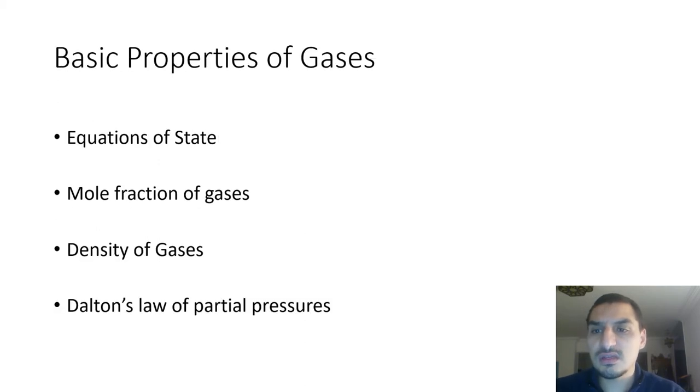So let's start about the basic properties of gases. And here we'll talk about the equations of state. We'll understand what we mean by equation of state and why we have this equation of state for gases and not for other phases. We'll talk about the mole fractions of gases and the properties of mixtures and the density of gases and the Dalton's law of partial pressures. These three are related or more related to the mixture of gases, not for pure gases.